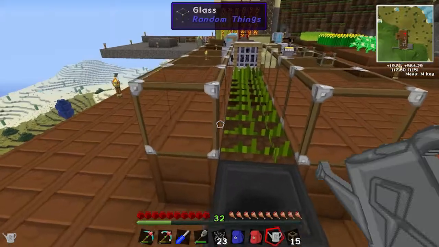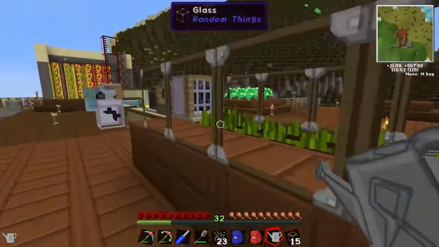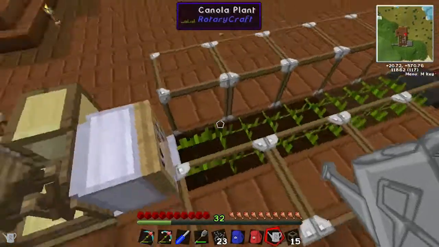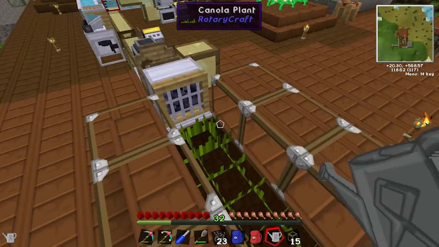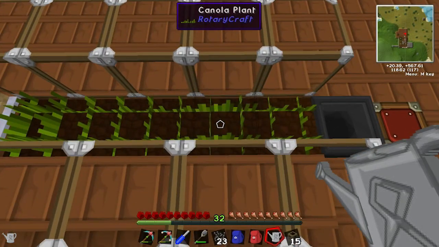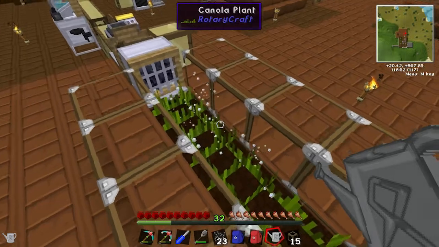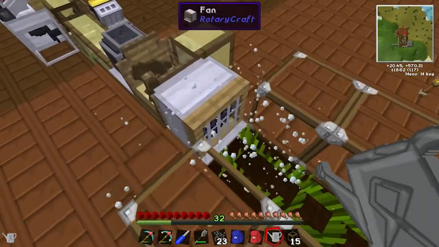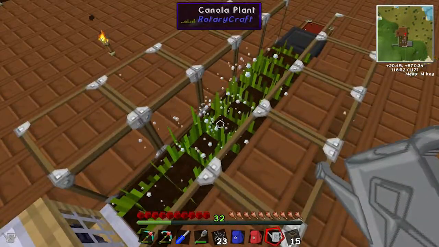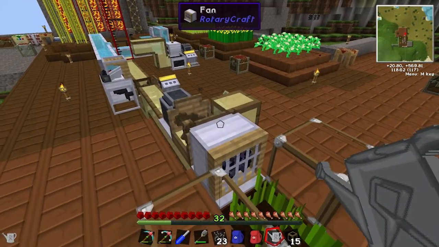See, makes it harder to jump on stuff. So you can actually use this thing to push mobs back if you want to as well. Yeah. And I think that's about it for today. As you can see, oh, there it is. So this will essentially work for running on no power at all, really. And you get canola seeds, or whatever plant you want to put in there. So I think that's about it for today, guys.